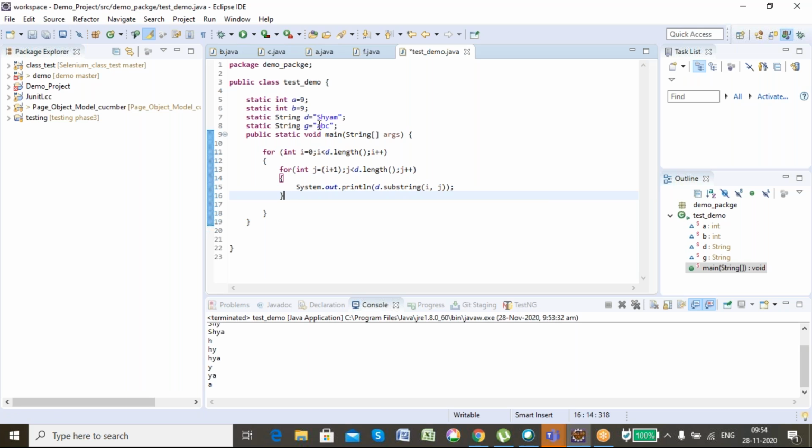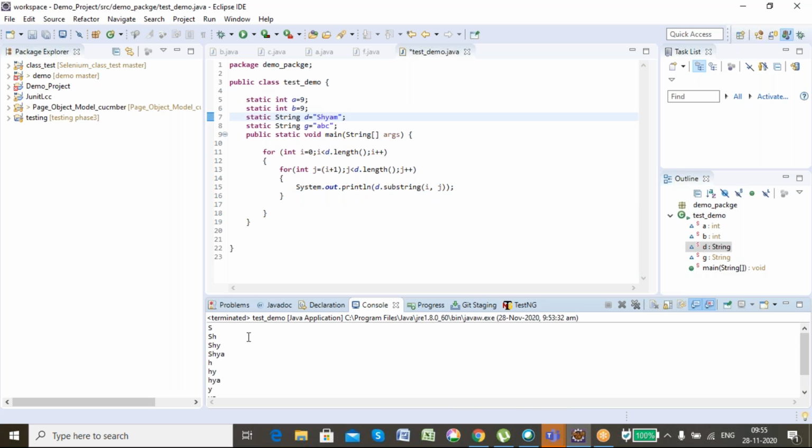For example, you remember the sorting logic we used to sort an array? The same logic I'm using here. What I am doing here is making this zero index constant. For the first time I made such a constant. That means using s as constant, I'll then be going to h, y, a and m. So first I will be giving 0 1.